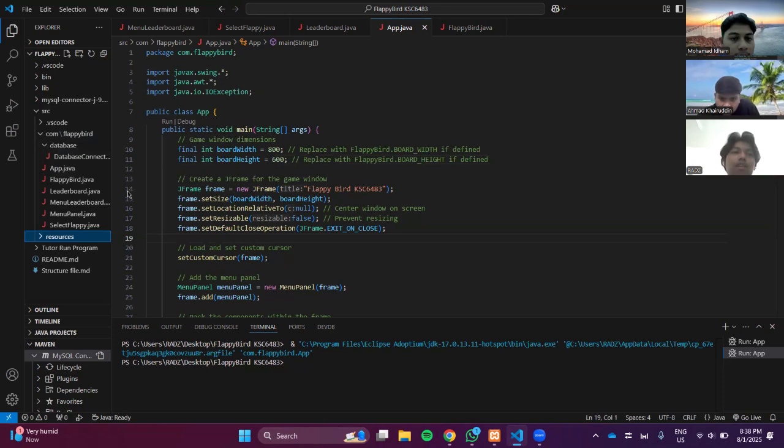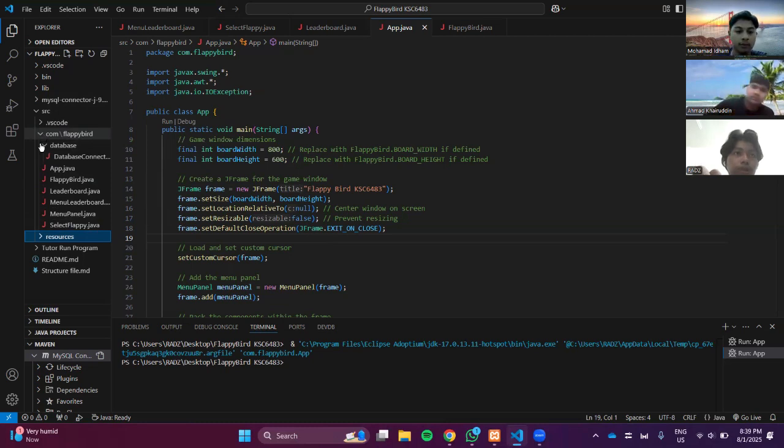Inside it, we can see the files: app.java, database connection.java, flappy.java, all inside the com slash flappybird folder.